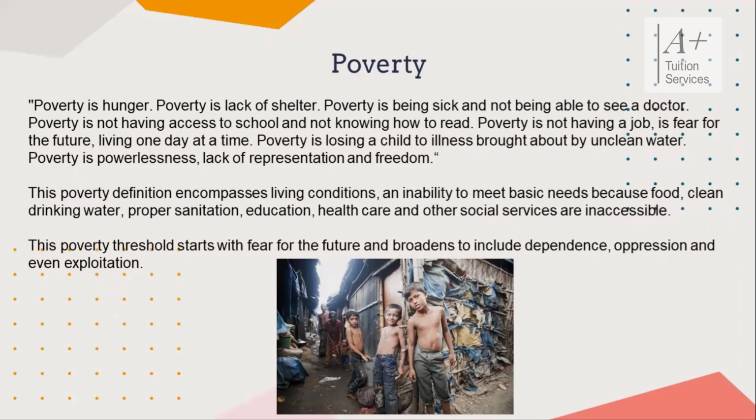Poverty is another issue that affects society, it affects the family. And poverty can be defined as hunger. Poverty is lack of shelter. Poverty is being sick and not being able to see a doctor. Poverty is not having access to school and not knowing how to read. Poverty is not having a job. It's fear for the future, living one day at a time. Poverty is losing a child to illnesses brought about by unclean water. Poverty is powerlessness, lack of representation, and freedom.